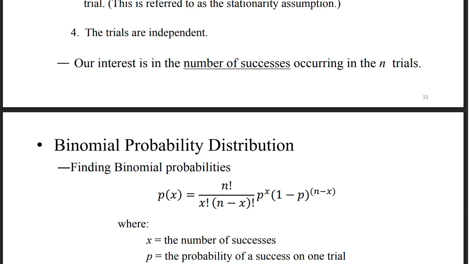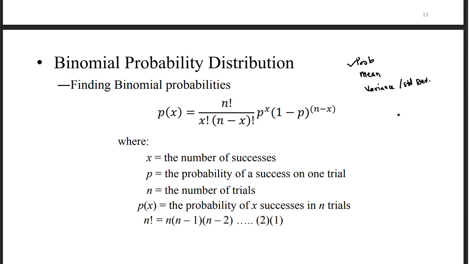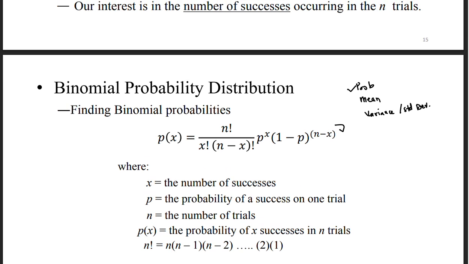Now, just like we did in the first case, we are going to look at three things. The three things we are going to look at are, how do we calculate the probability? How do we calculate the mean or the expected value? And how do we calculate the variance and standard deviation? So let's start off with the first instance where we calculate the probability. There are two ways we can actually calculate probability for binomial distribution. First, we either use the formula, which is this formula here called the binomial probability formula.